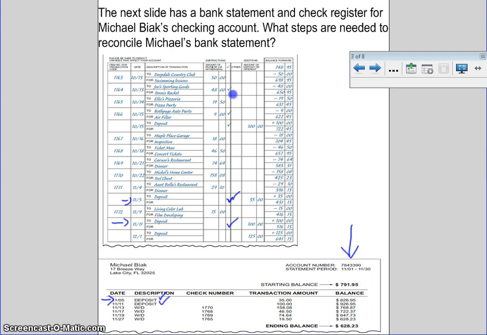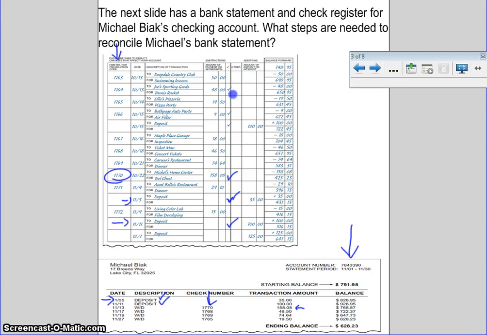Now I'm going to start into the withdrawals. It says here on 11/13 there was a withdrawal by check. It's check number 1770, and it was for $158.08. On this far left column we have the check numbers, listed numerically in order. Going down I find check 1770 right here, and sure enough it was for $158.08. I'm not just checking to see that it cleared, I'm making sure that the amounts match: $158.08 and $158.08.